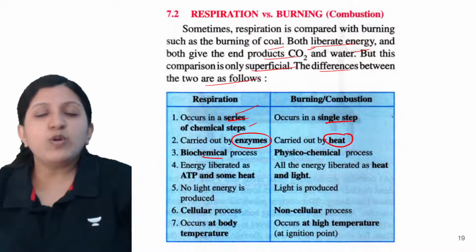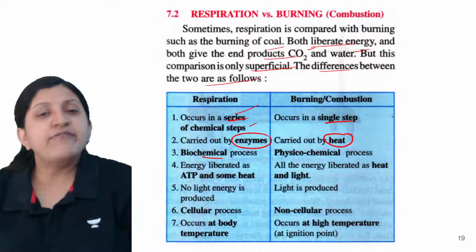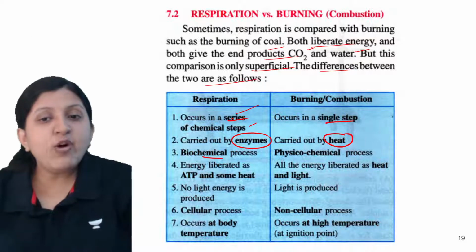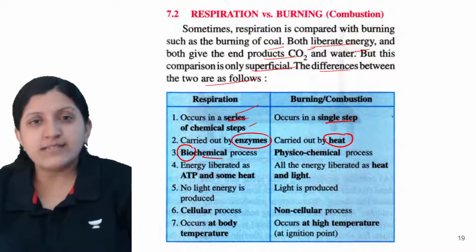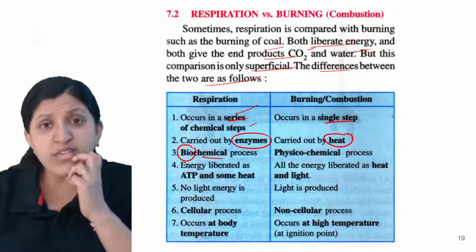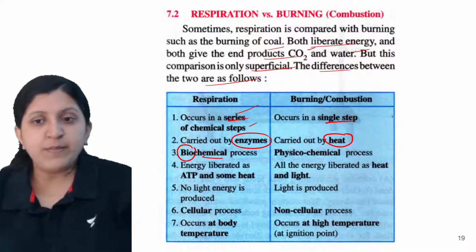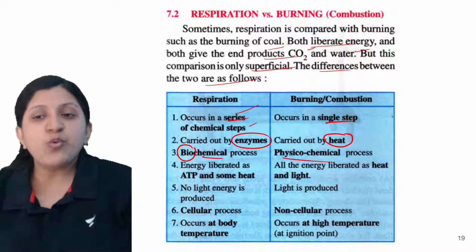So here also glucose is there. Glucose is getting oxidized, ATP is being formed. So that is the chemical. And why we are saying bio? Because this occurs in living organisms. So this occurs in plants, this occurs in animals. This can occur even in bacteria or some of the fungi. So that's the reason this is a biochemical process. So this one is a physicochemical process.